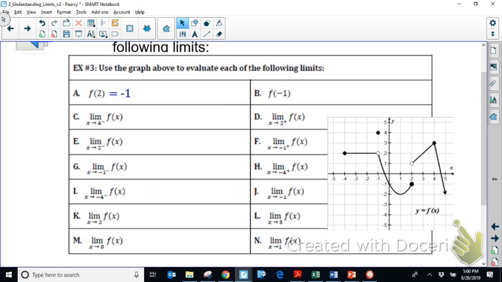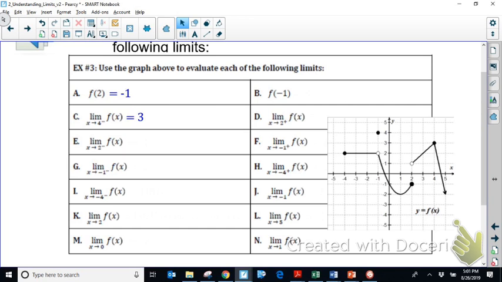Now we're looking at the left-hand and right-hand limit notations. So the next one, part C, I'm just going down. We're saying the limit of function f as it approaches 4 from the left-hand side. So as I approach 4 from the left-hand side, I'm traveling up this piece here. When I get to 4, there's my point, and the corresponding y value is 3. So that's what I would put in my solution: this is approaching 3.